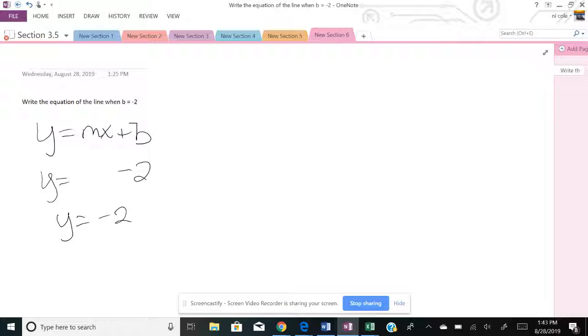Sometimes with those last two examples, we don't have an intercept, or our intercept is 0, and sometimes we don't have any slope. We have 0 slope. And 0 slope, remember, is that horizontal line, but it's perfectly acceptable. So email me if you have any questions. Have fun with this section.